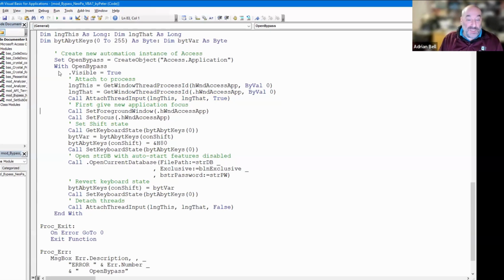Okay, so call SetForegroundWindow as .hwnd access app. We're not using the lung that anymore, the process ID. This one works with the window ID, and we're going to set that to be the foreground window, because that's what obviously we need for the shift to work. And we're going to set the focus to that window, and then we're going to get the current keyboard state.